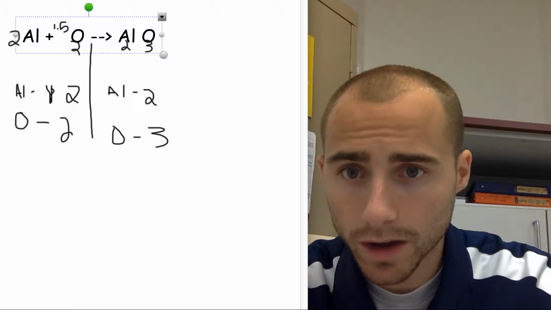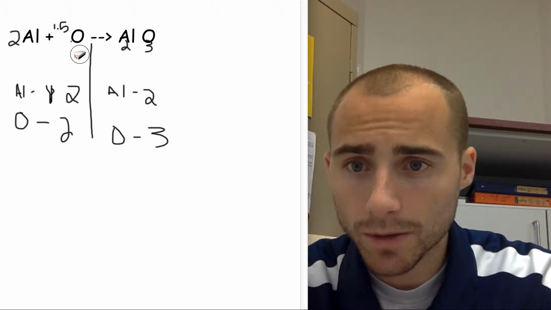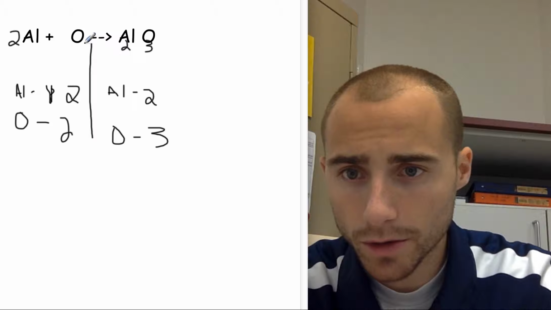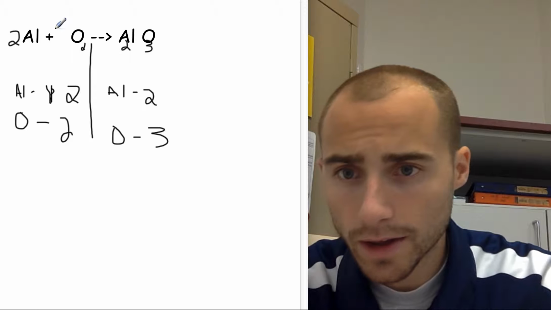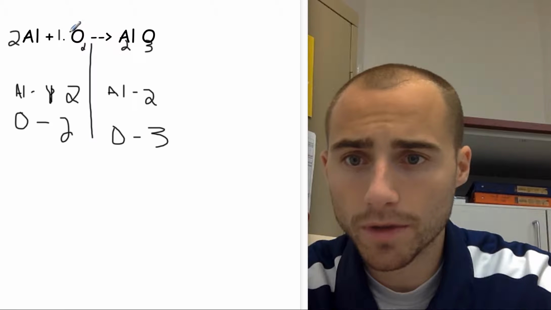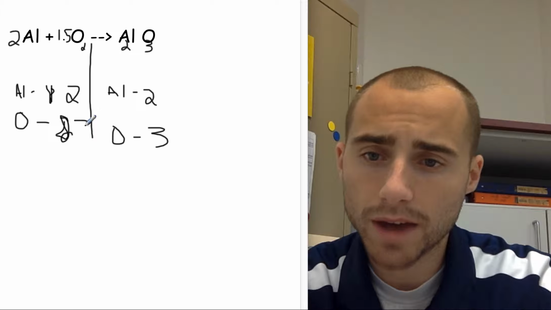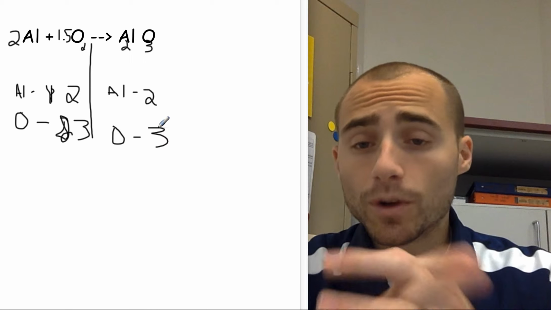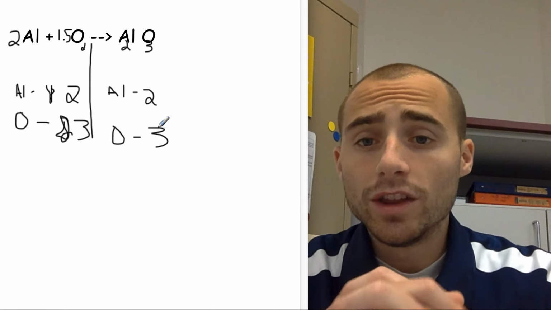And then my 2 is off. But that's all right because we can fix it because we have an eraser. Okay. If we had O2 right here, and then I put a 1.5 in front of it, now everything is equal, right? Now we have 3 here and everybody's happy, yes? No. Unfortunately, you cannot put halves. There's not half an atom. We have to have whole ones. So what in the world are we going to do?